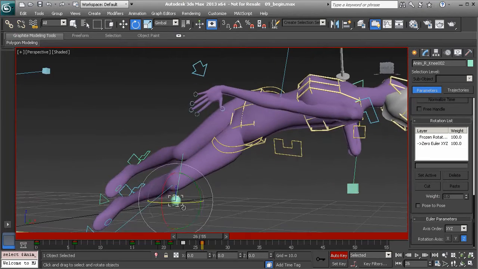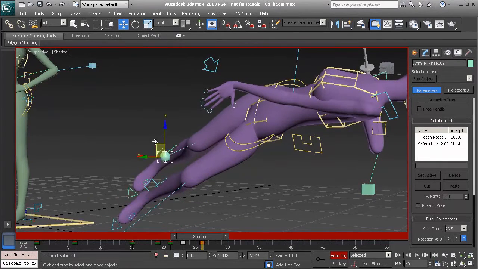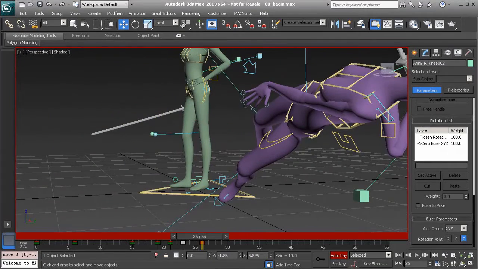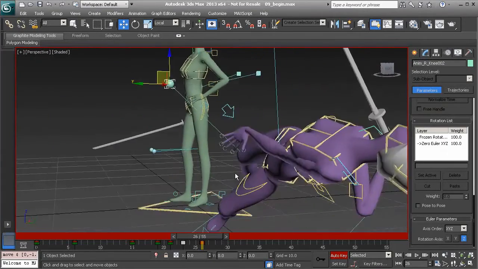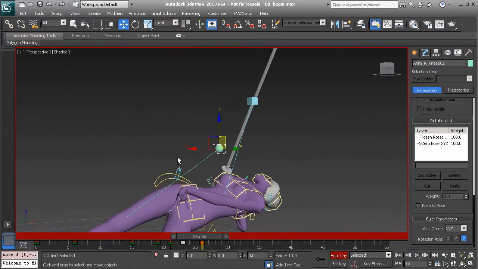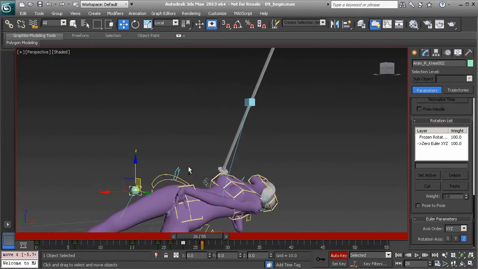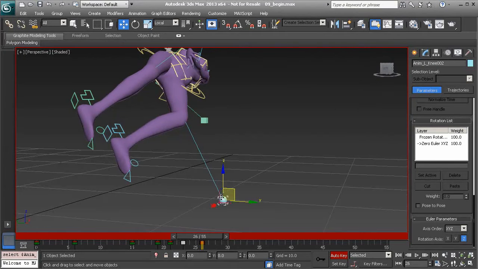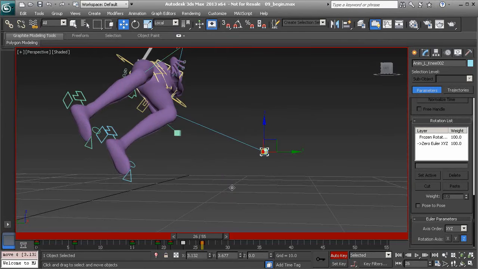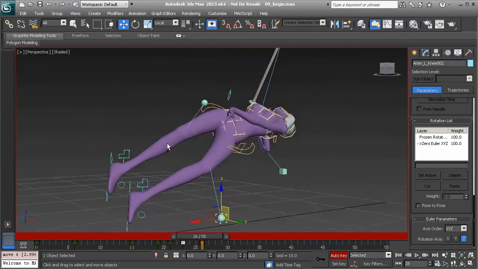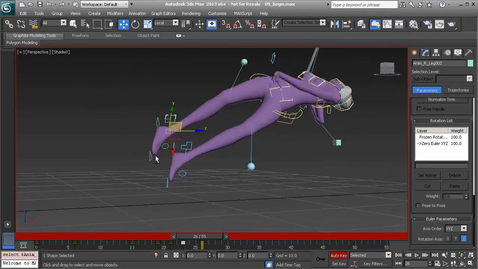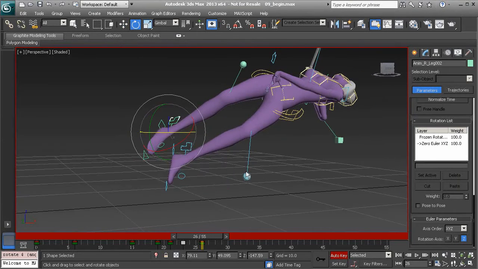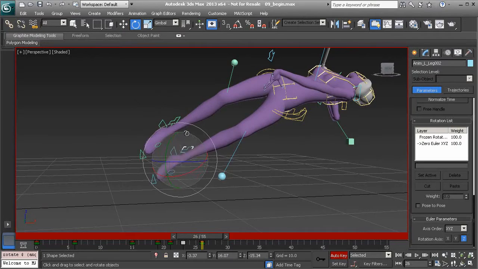And then we can go ahead and make some fine-tune adjustments to the knees to fix their orientation. So I'm just bringing the right knee up a bit more and over. And taking a look at the left knee, might bring that up a bit higher as well. Okay, great. I think we're just about finished with the legs.